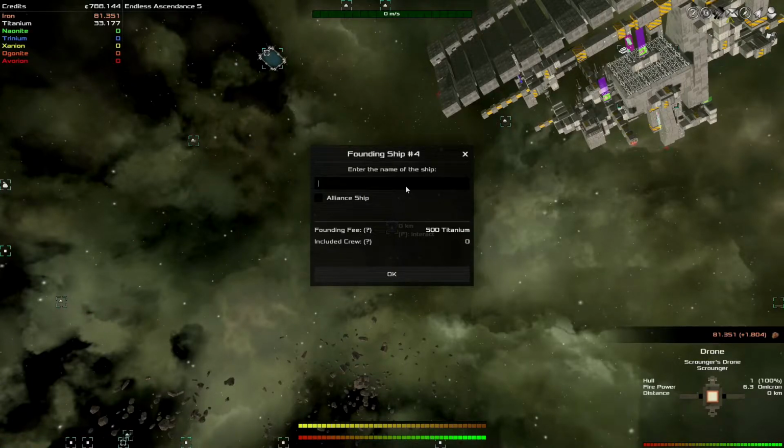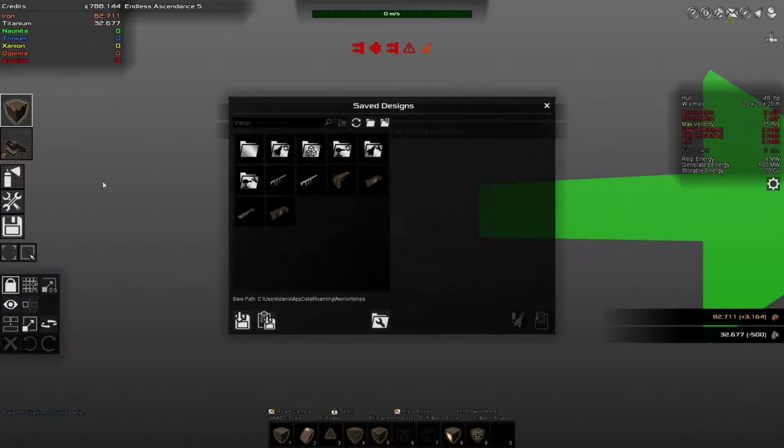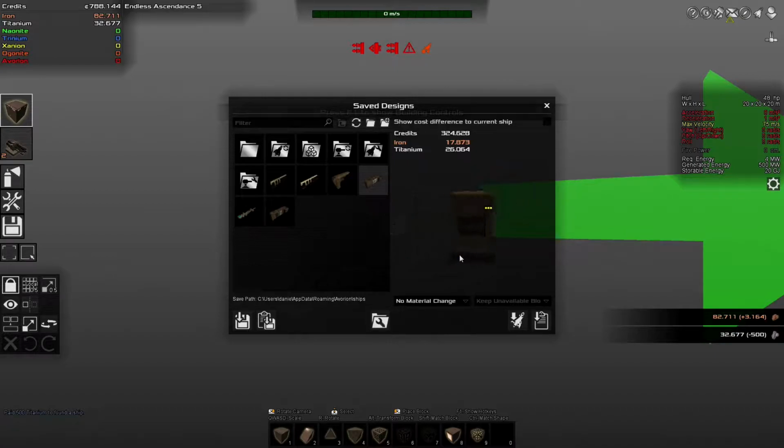What's a good freighter name? Well, if you can think of a name, go ahead and put it down. I'll go ahead and remake the ship with a new name. I'm just going to call this Scrounger's Yacht. And where do we got it here? No, that's not it. Here we are. This is our new ship.